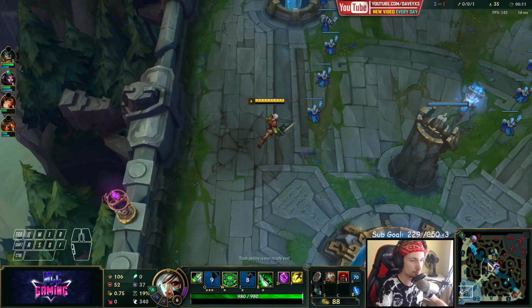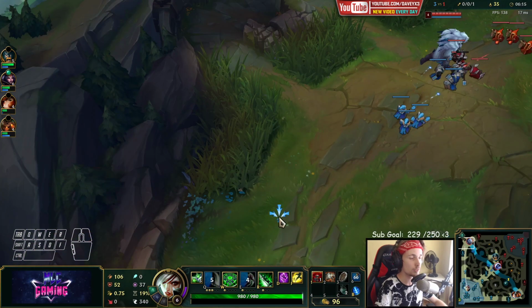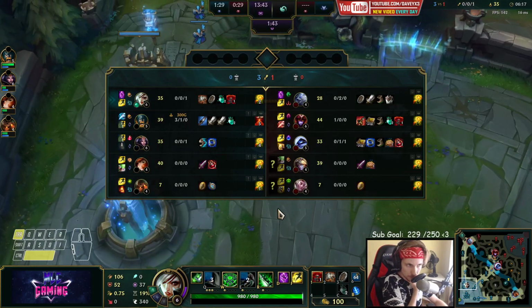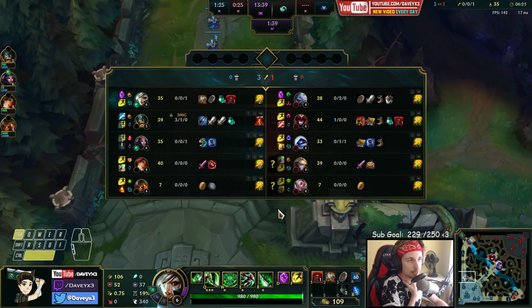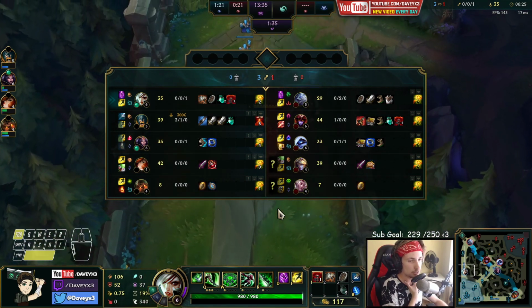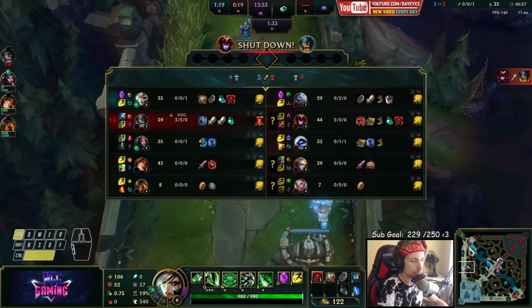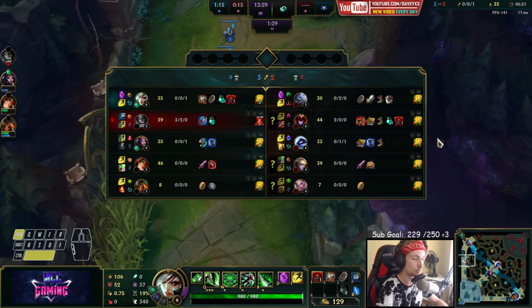That's all. Okay. Now, as for the build, I would recommend building a Ghostblade if you're snowballing or if you're going to snowball in the game. If they have a lot of tanks and everything, and you think that you need to scale very hard in this game, you can also go for the Black Cleaver into Death's Dance. Pretty much the regular build, pretty much.